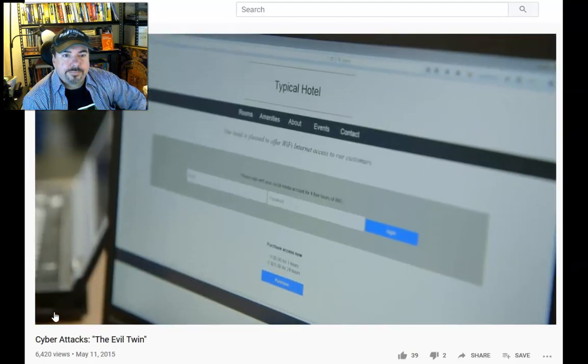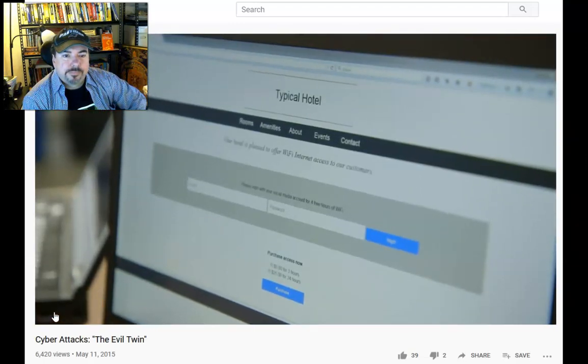So here it's asking me for my email address and my password. They're able to see all of that when I enter it. But more than that, there's purchase access for $5 for 3 hours. If I purchase it, I've got to give them my credit card, at which point they have my credit card, expiration date, and CCV code. If you were in a hotel that provided free Wi-Fi, you might recognize this as not expected. Normally they would ask you for something like your room number and your last name. That's a very reasonable request. But in this case, they're asking you for payment card details. If you're expecting free Wi-Fi, at that point you should probably give the front desk a call.